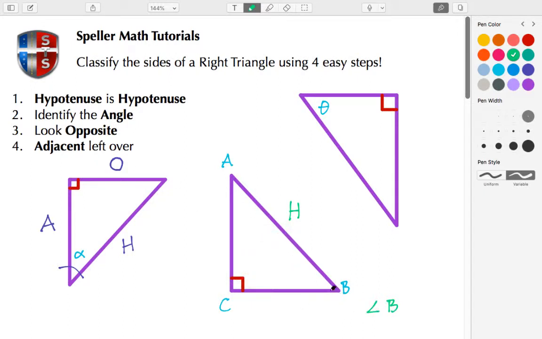The second step is to identify the angle. In this problem, the angle we're using is angle B. Next, look opposite. This is our eyeball or flashlight looking opposite, so this side AC is the opposite side. Step four, we're looking for adjacent which is left over, and that's going to be the A we placed down here. Actually, let's make it ADJ so there's no confusion with angle A.